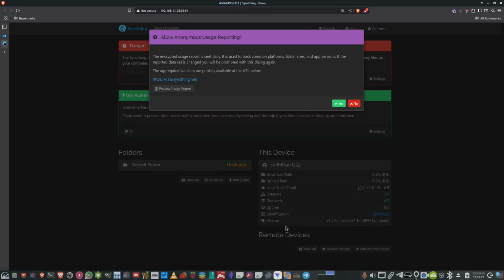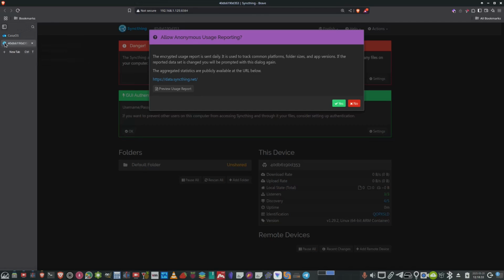So you've got this ability to run this by the fact that you're able to touch it on your network at 192.168.1.125 at that port assignment 8384 right there. Okay, and you can touch this application on any device on your network, not just from your desktop computer.